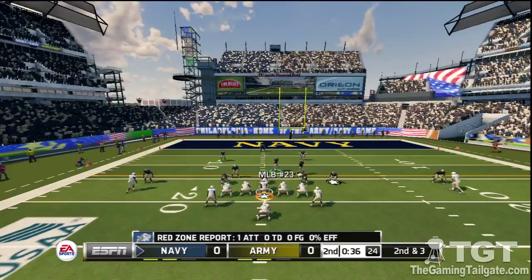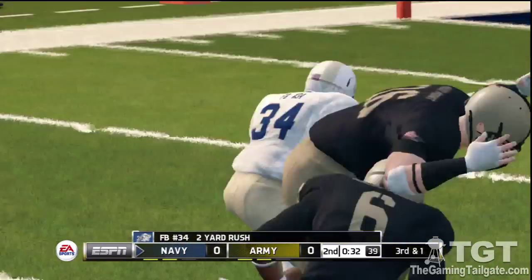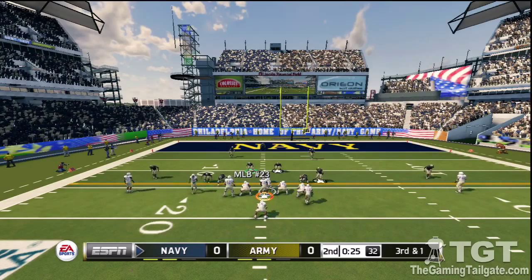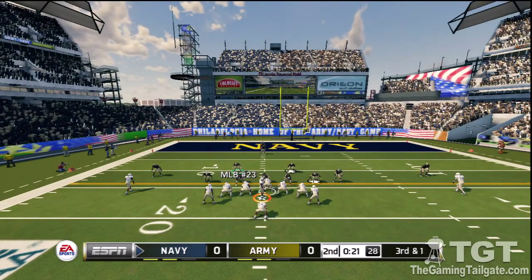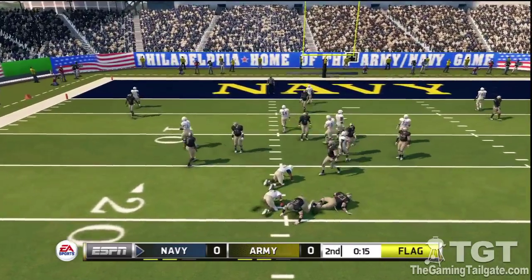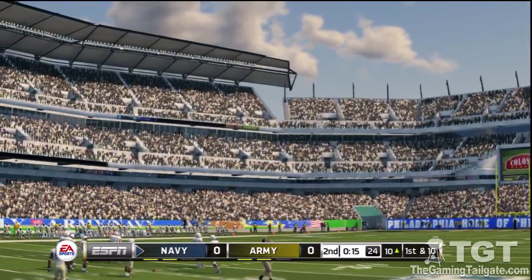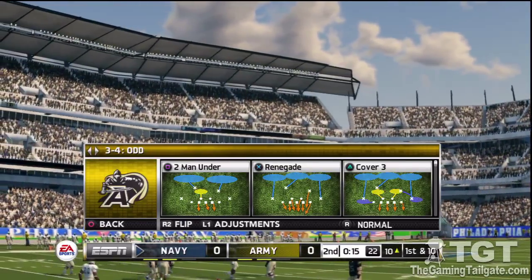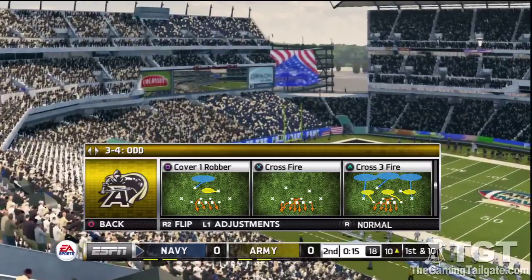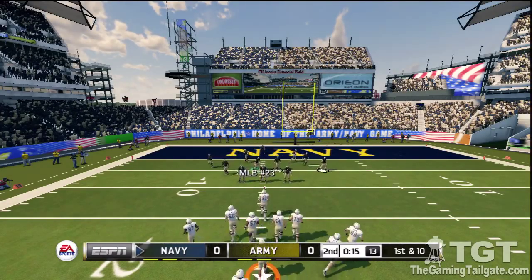Now let's see if the third time's a charm down here in the red zone. And down he goes around the 15-yard line. Tackle him there, and he's still going to be short. Looks like offsides. Here's the official call. From the 10-yard line, 1st down.